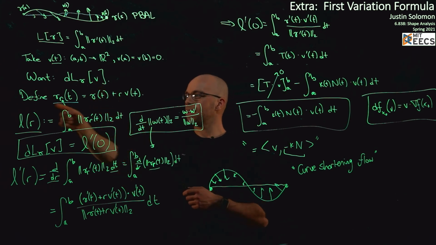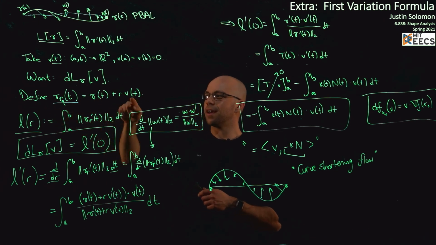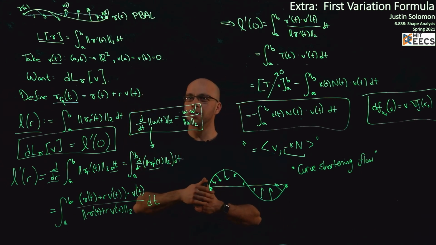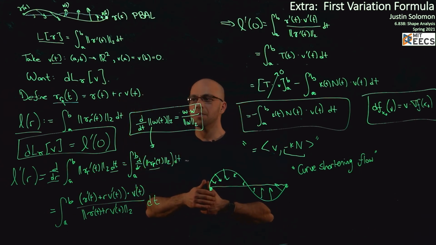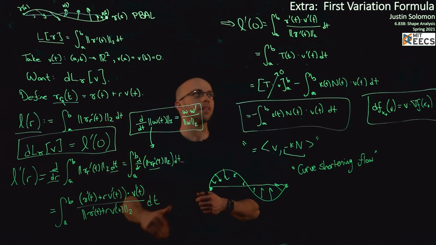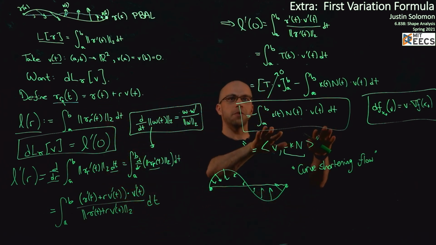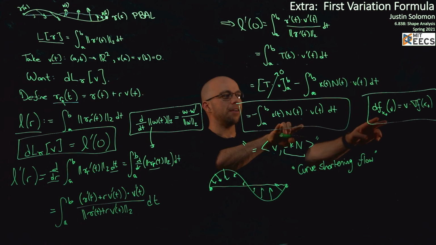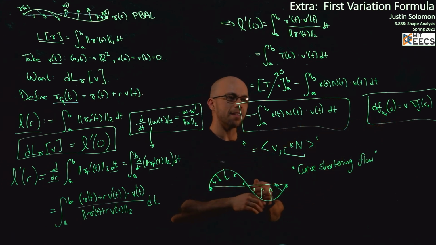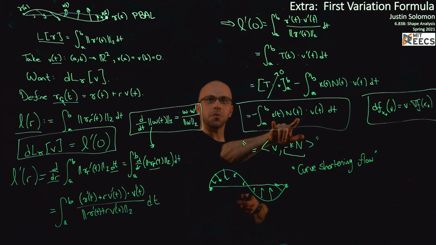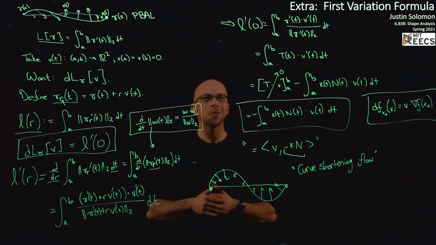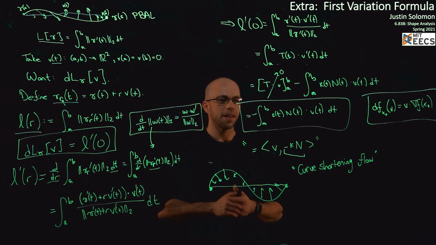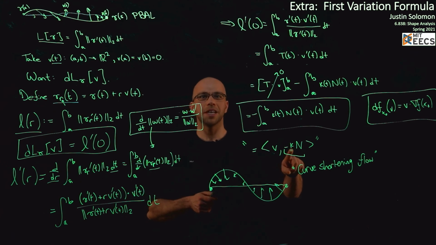The way that we did that is we cooked up a sequence of curves that at r equals 0 agrees with our original data and then moves in the v direction, and then differentiated arc length as a function of r. When we did that, what we ended up with, after we moved through this entire derivation, was this derivative formula on the right-hand side, which is a pretty handy one. In particular, if we compare it to our expression for the differential, what we see is that flowing a curve along its curvature-weighted normal is a local way to do gradient descent on arc length and decrease the length of the curve.